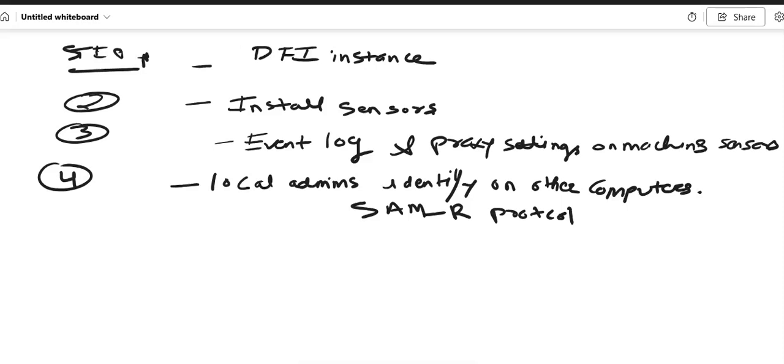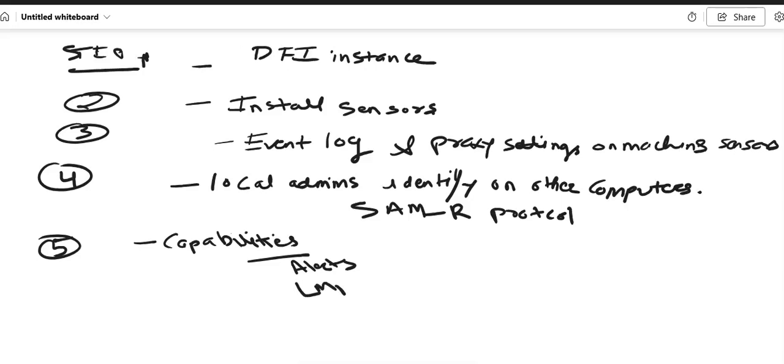And then you have to try out the capabilities. And you need to check the Microsoft documentation that would help show the capabilities that I'm talking about, which is the alerts identification, and to understand and investigate LMPs with Microsoft Defender for Identity.